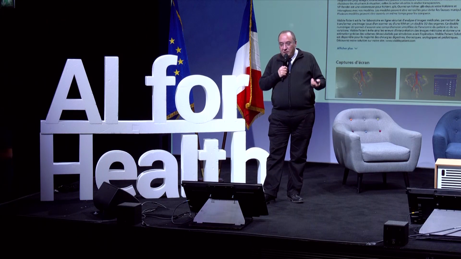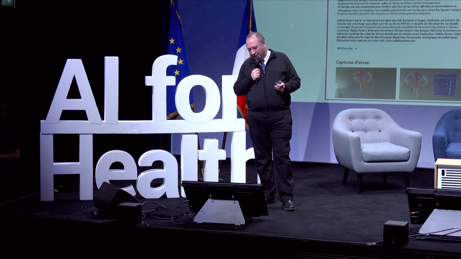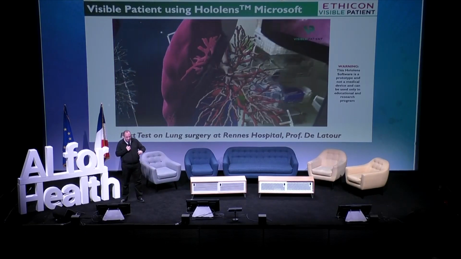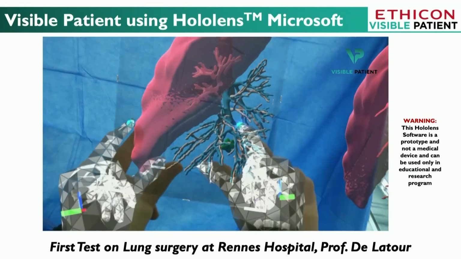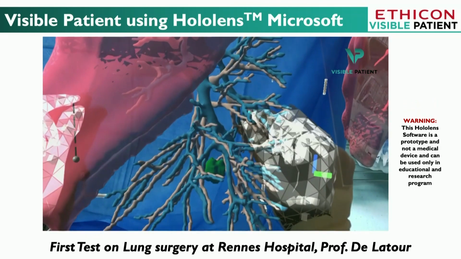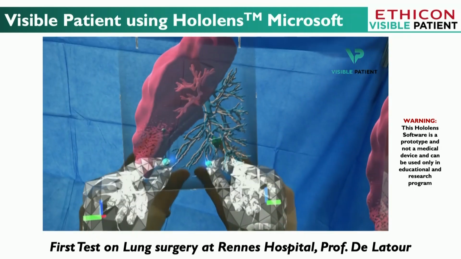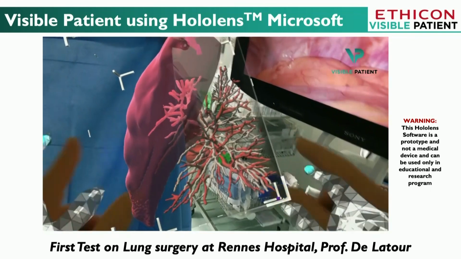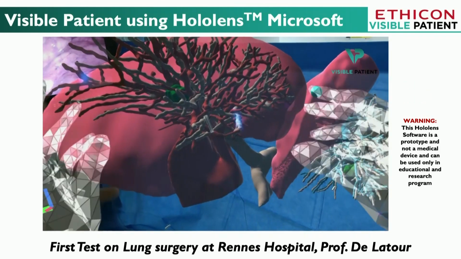You have heard about artificial intelligence. You know that Iron Man used Jarvis. So we have developed a software for the HoloLens. This software can be used intraoperatively really easily to visualize the same patient during the surgery. You see it's a hologram of the anatomy, and it is highly useful when you want to know where you are. Again, the idea of GPS. You have your map under your eyes when you navigate.